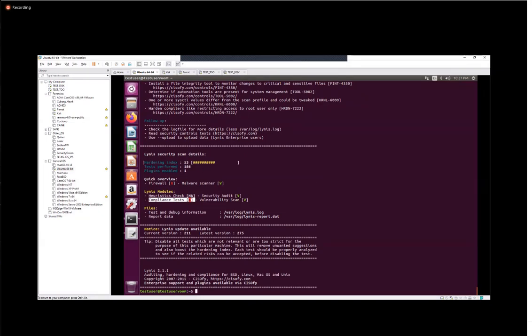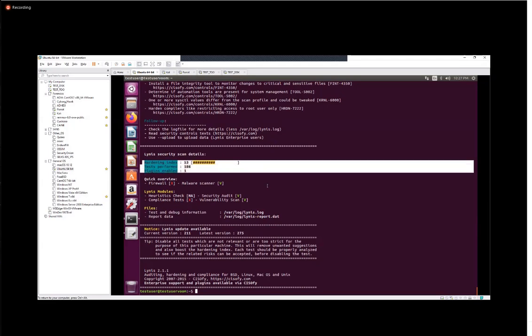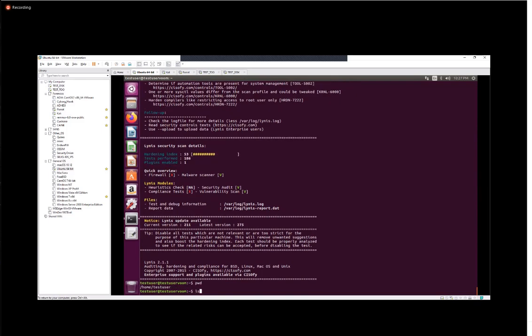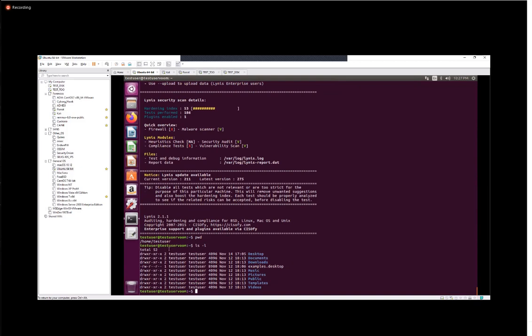So you can see how many different tests it's performed and what our level of hardening is on a scale of 100. At the moment, it says we're at a 50. Again, part of that is because we haven't rebooted yet from some of the changes that we made. So as I was mentioning on files, for the permissions, these are what's called 755, which is the numeric equivalent of what each of these variables stands for.